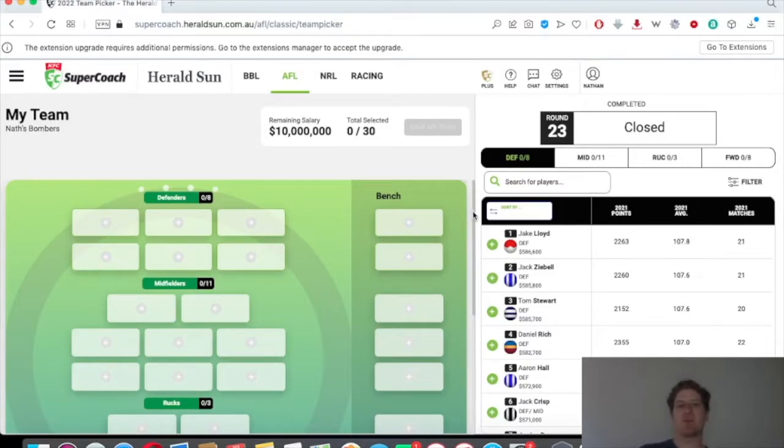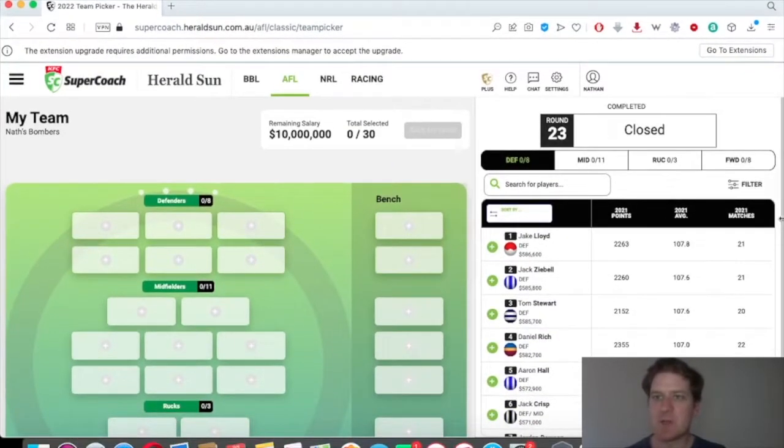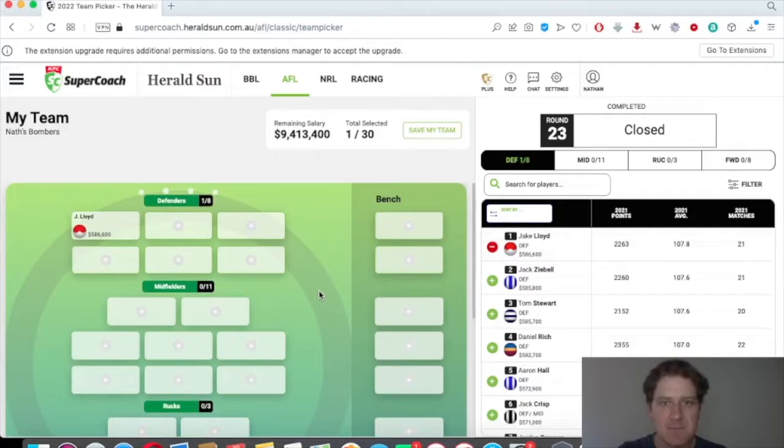So I thought I would just show you, as an example, how we pick a team. Now, this isn't going to be my final team, but I will show you exactly how you do it. It couldn't be any simpler. Let's start with the defenders. Let's go over here. Let's say I like the look of Jake Lloyd. Hit the little plus sign. In he goes. Now you notice the 10 million salary cap has dropped by $586,600. So now we have $9.4 million remaining, and we've got to choose 29 more players.